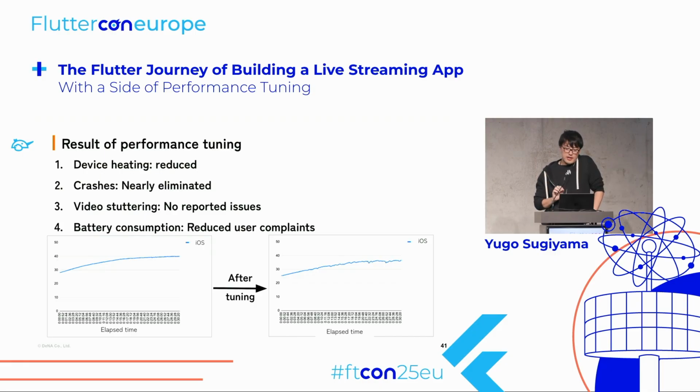The reports of crashes and video stuttering have almost disappeared, and in actual production streaming sessions, app crashes that interrupted streaming have dramatically decreased. We don't have exact data on battery consumption, but user feedback about it has decreased compared to before. But energy impact still shows very high, so further optimization is needed. Not only from users, but also from project members and the QA team, I received positive feedback. So overall, I think the result can be considered a success.